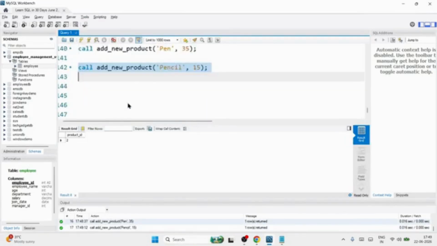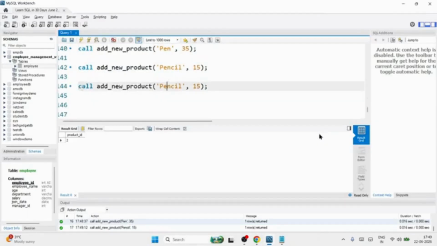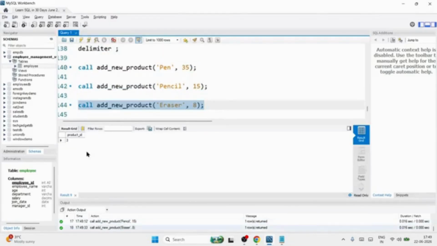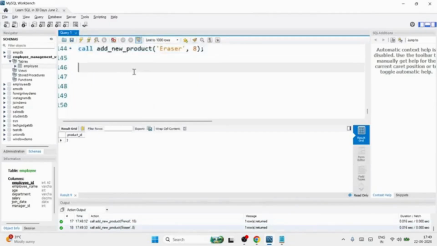Means now at this moment, how many records have gone in the table? Two. Suppose I'm putting one more. Eraser, 8, suppose. One more record, 3. And if you want, you can print and see that.